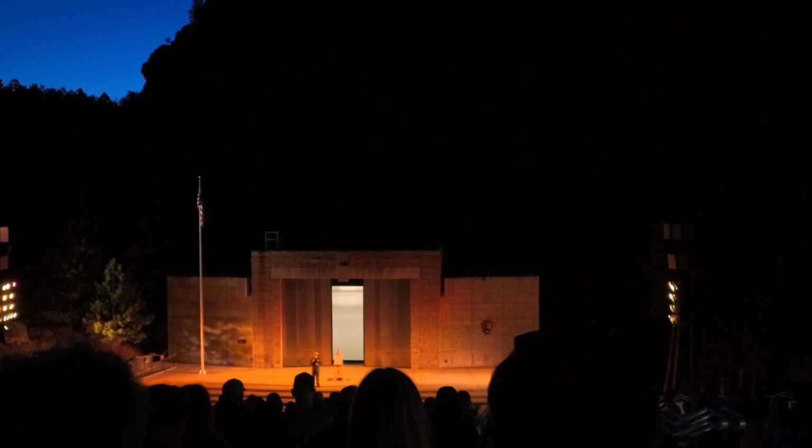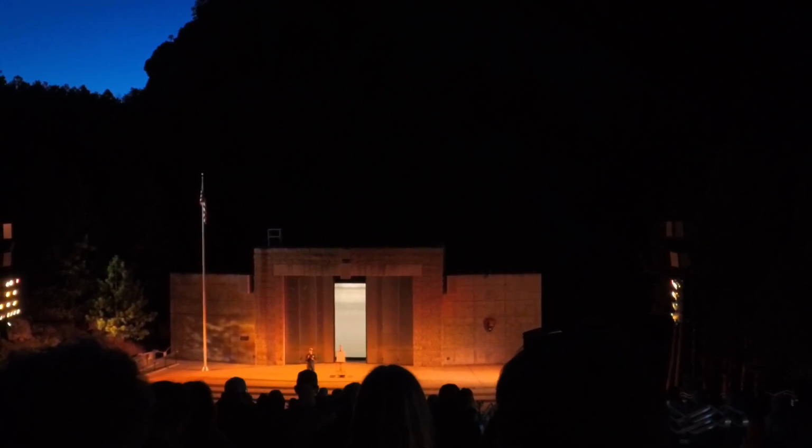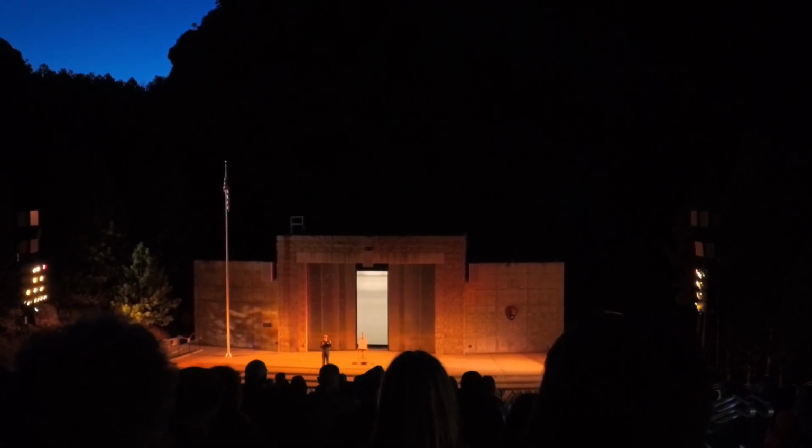Not a soul here tonight is perfect, neither you nor I. But together we are more. Together, we are empowered with the agency to make our world better, to build a government that serves all its peoples well. We can, through simple conversation and the close examination of facts and ideas, lay the foundation for a better tomorrow.